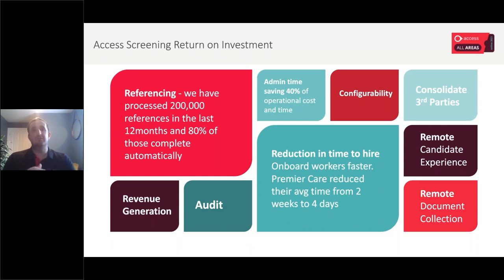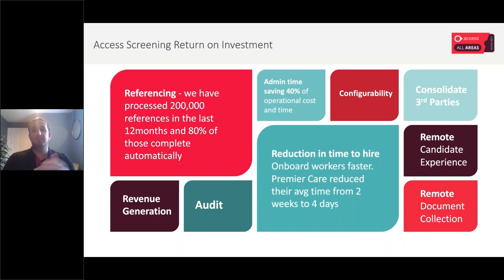We've talked a bit around how we can automate the referencing process. We've got some more figures on how well that goes for our current customer base on the screen there. The level of configurability we've talked about in this adapting climate and our adapting needs of our clients. That ability to configure the system is really key, and helping to consolidate all your third parties into one place.